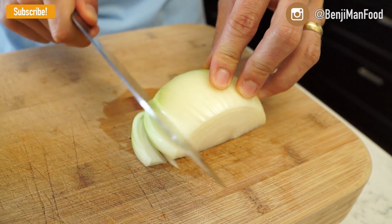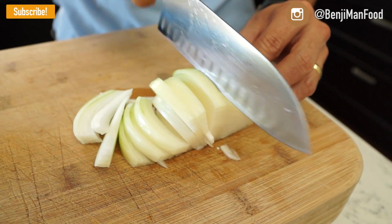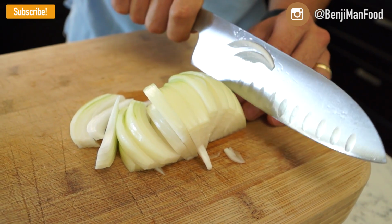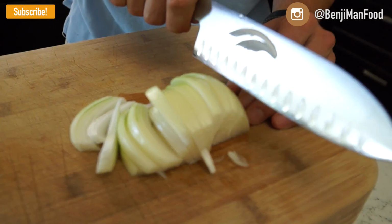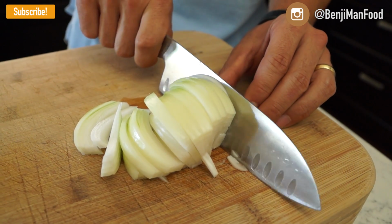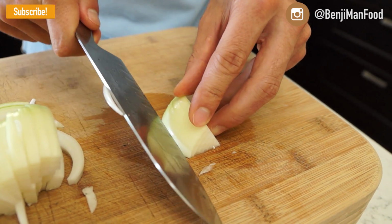Again, really important to have a sharp knife going from the outside in. So as you get to this edge, it starts to get a little shaky, and in my opinion a little dangerous, because you could hit your fingers. So what I like to do is go ahead and scoot over all your onions, flip this, and then you can go ahead and continue on.